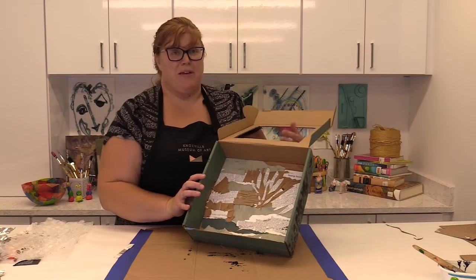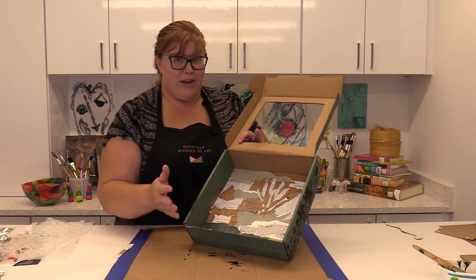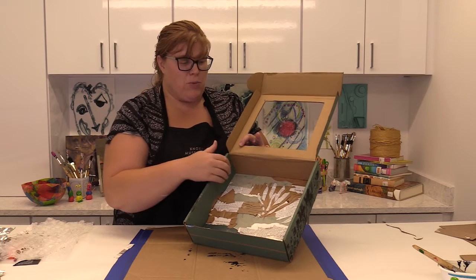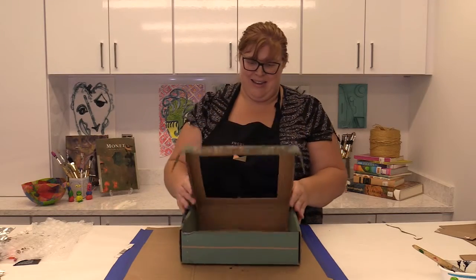This is an example of a completed collage. And now we're going to talk about what we can do with the outside of the box. Especially if you're working with a box with a lid, you want to make sure that your inside edges are completely dry before you close that lid.